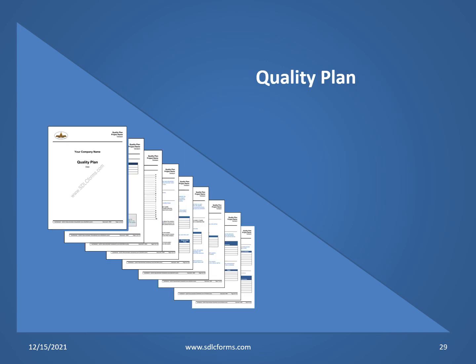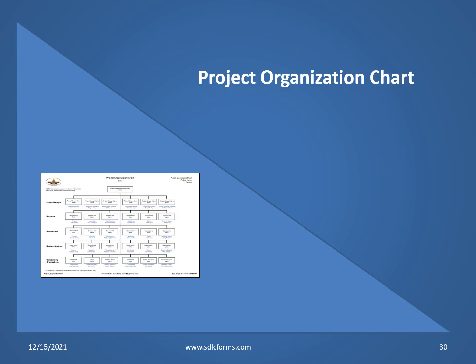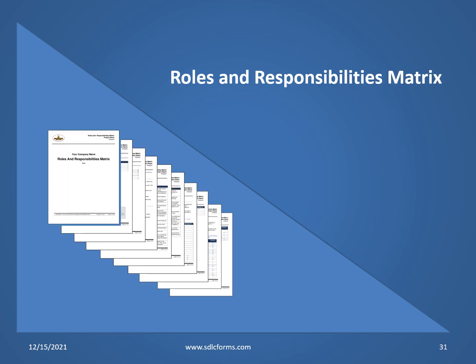The quality plan demonstrates how to manage project quality with an approved quality plan encompassing 3 major quality processes. Know who the key players are on your project via a Visio project organization chart, identifying the PMO, personnel, sponsors, stakeholders, and business analysts, including the collaborating organizations.